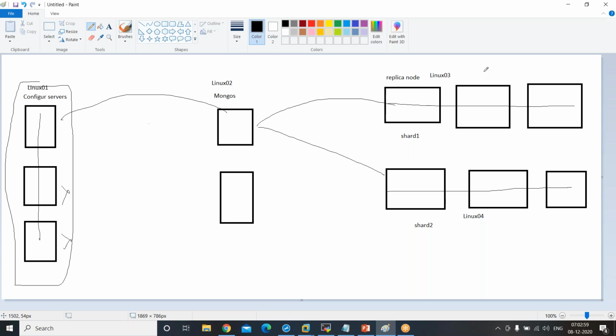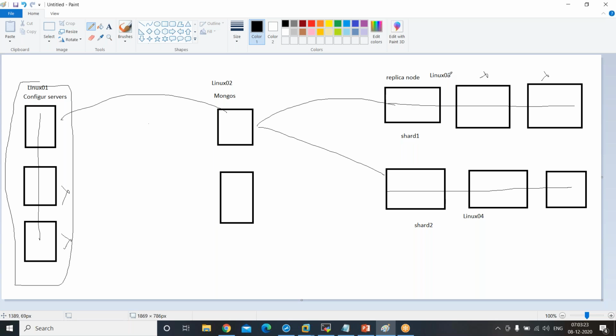And if one of the shards is down, like two nodes are down, one will be there, but it will just become a read-only last secondary replica. So at that time the data will be written to the other node automatically. It does not stop writing the data. All the data will be written to the available shard. When this comes online, it will sync the data automatically. We will see that scenario-wise also.